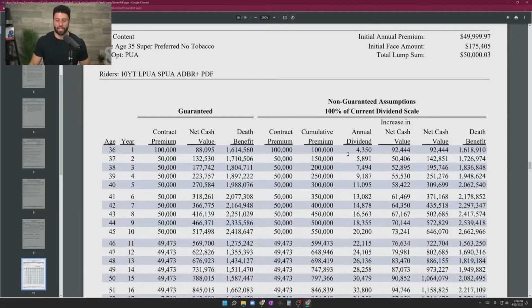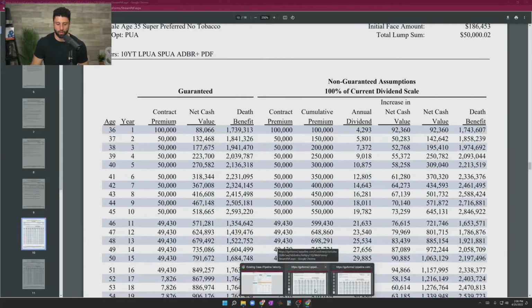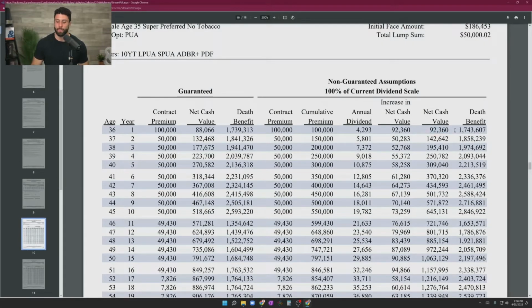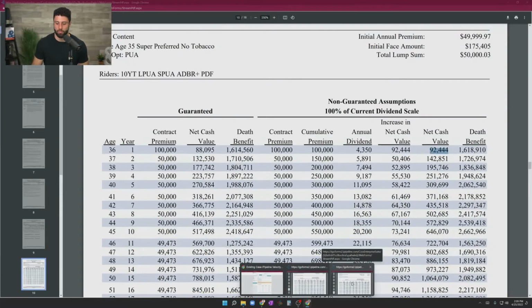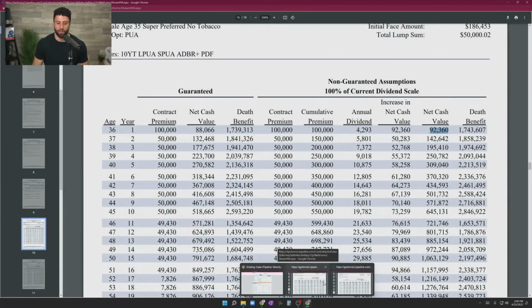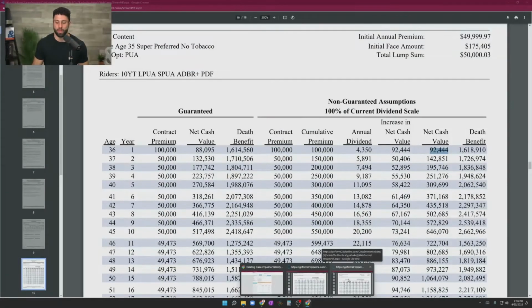When we look at the cash value standpoint in year 1, it's 92,444 for the male. We come over here, look at the female, 92,360. Ironically, I mentioned in the first video that the policy was going to have more cash value in year 1 based off of it being female or male. But to come to find out, I learn things here every day, right? The difference is about $100. There's actually less cash value in the female one than in the male one: 92,360 in the female, 92,440 for the male.